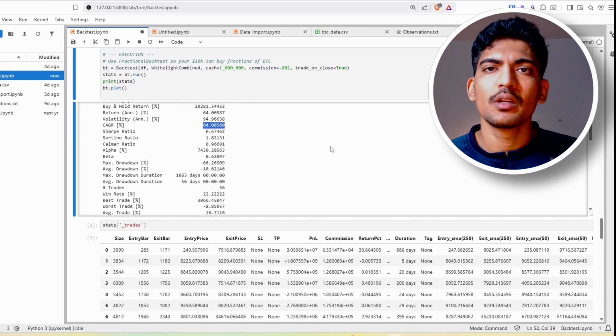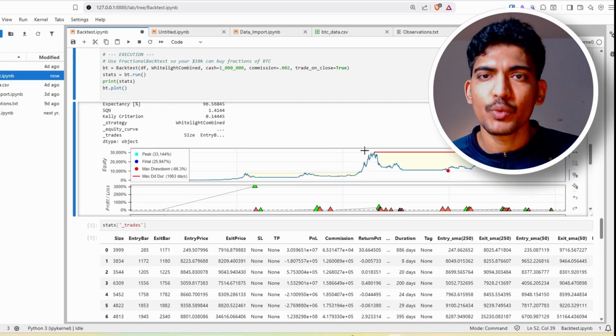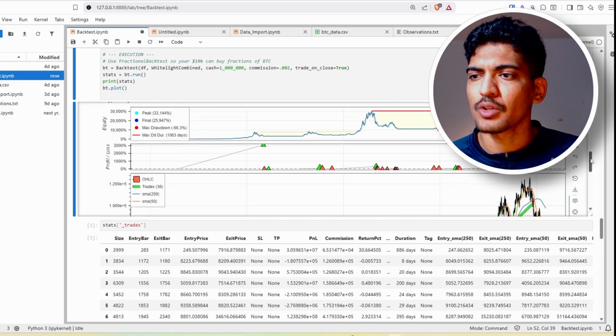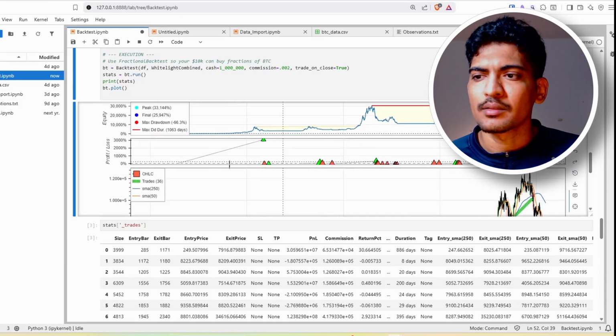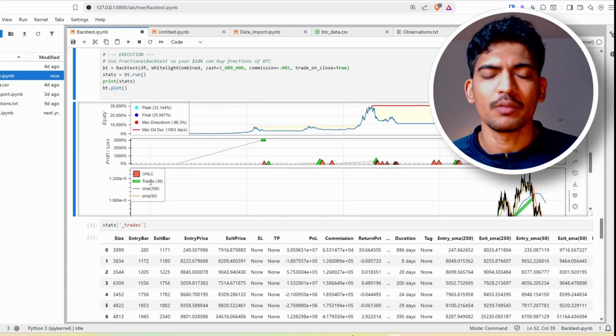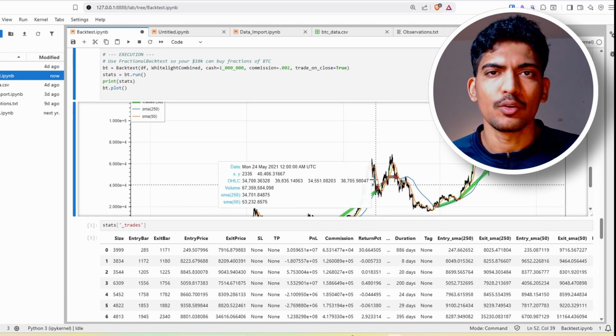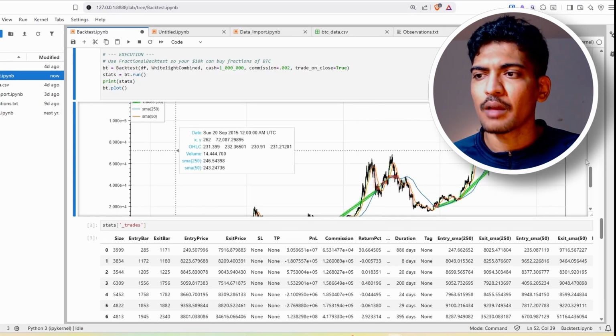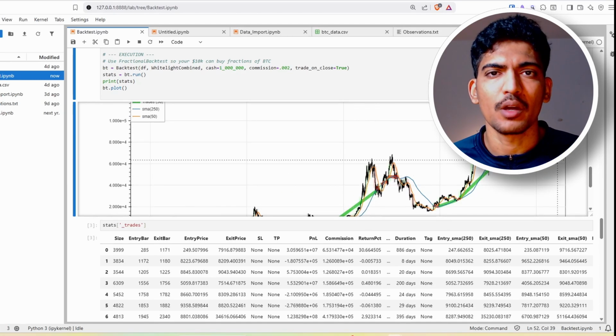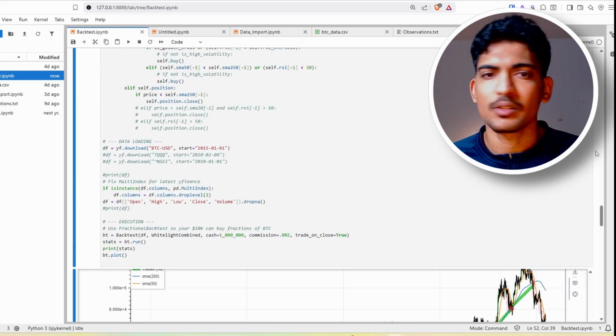So the first time we did a lot of over trading. This time we reduced the over trading and did some long-term swing trading. For example, you can see in the chart there are fewer buy and sell calls. There are a total of 36 trades which we have done positively, and you can see there are fewer trades made compared to the previous strategy. But still we have generated more CAGR than previously. So this is a clear sign of over trading.